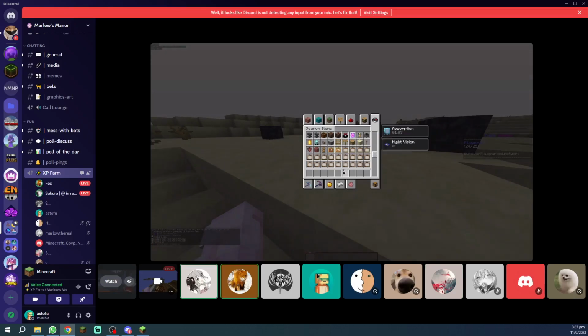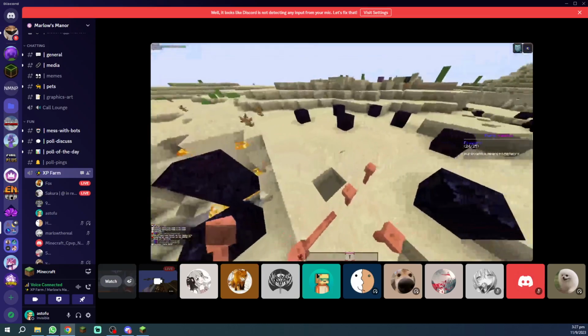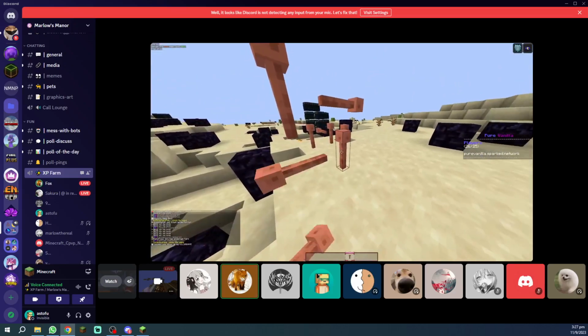Let's try scaffold. Lightning rod. Oh, lightning rods are overpowered if you know how to abuse them. The dynamics of it: you could place it in a certain degree and make a person take a certain amount of jump.